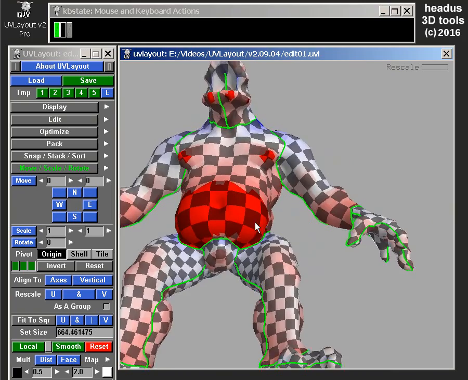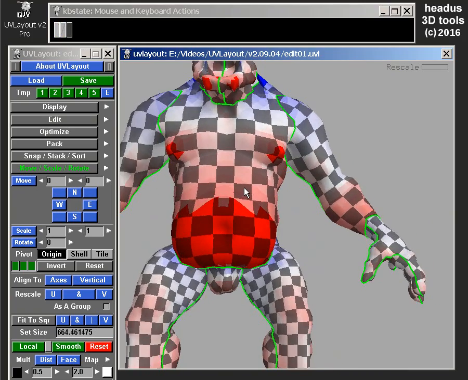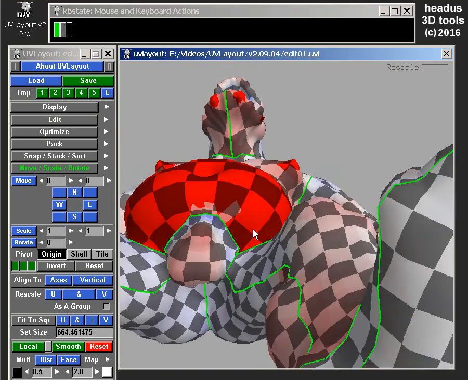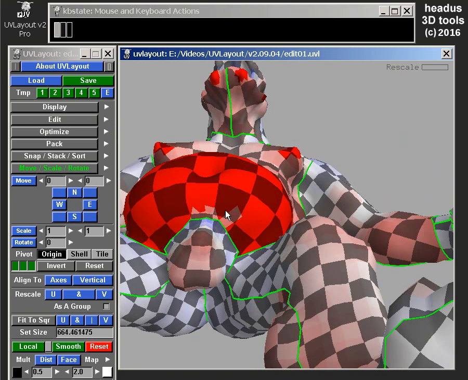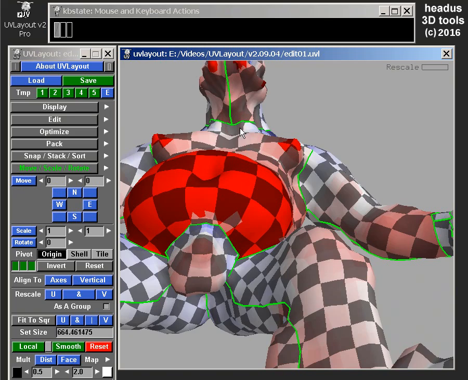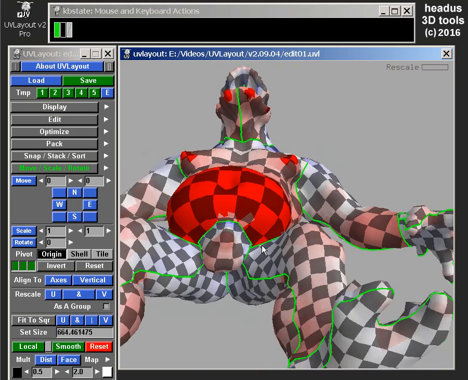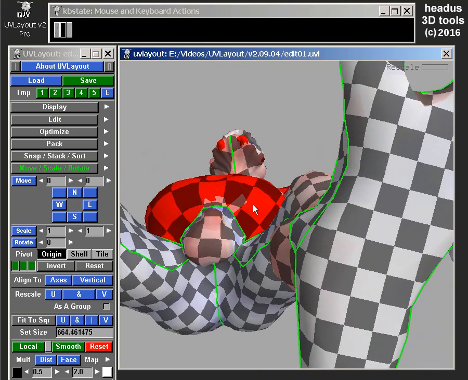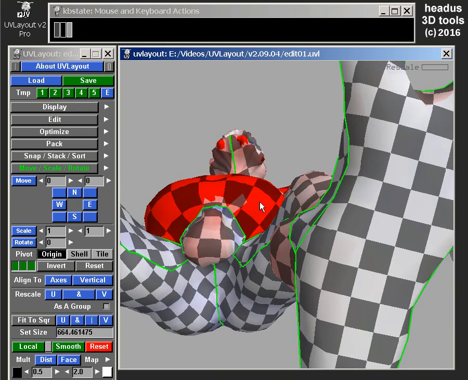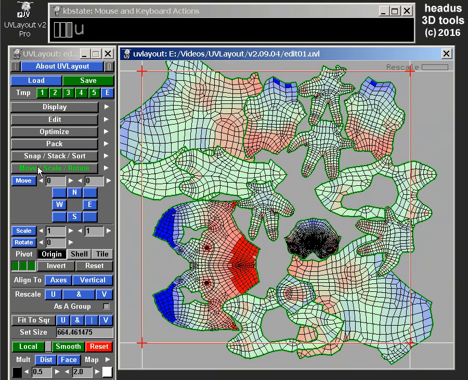We have a problem with something like this torso section though, is the checkers here are large, and as it moves away from the camera they get small, so because we're only globally changing the size of that shell, it's not giving a nice transition. So that's where you do the optimize.